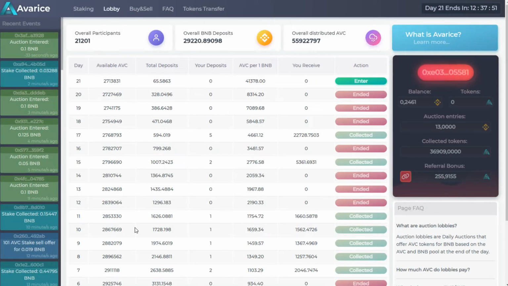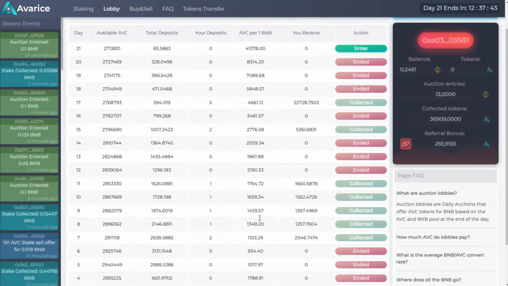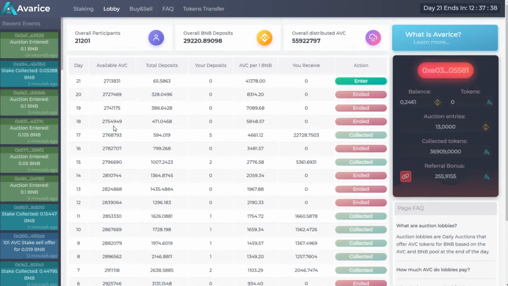Early investors are waiting to get their initial out and claim their profits, and here's what will happen then. They will stake their AVC tokens again in the protocol to earn BNB dividends, and the cycle will restart. The good thing about this is that you get a lot more AVC tokens now for your BNB.